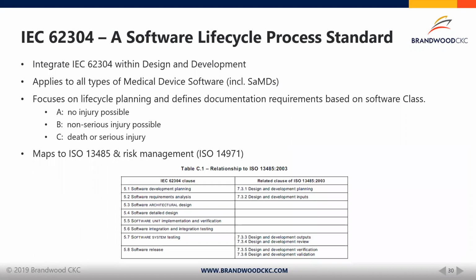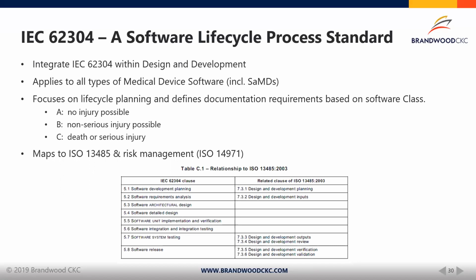As Jean mentioned, there is a dedicated standard for software lifecycle processes, which is the IEC 62304. It provides a framework that is required to be implemented within the software development lifecycle, including the processes, activities, and documentation that is required. It is based on a software risk classification, which is different to regulatory classification, yet has similar intent. There are 3 levels: A, which is low risk, where no injury is possible, up to C, which is high risk, where death or serious injury is possible. The IEC 62304 standard is mapped to both the ISO 13485 QMS standard and the ISO 14971 risk management standard to ensure the safe development lifecycle framework addresses the requirements of each at every lifecycle stage.